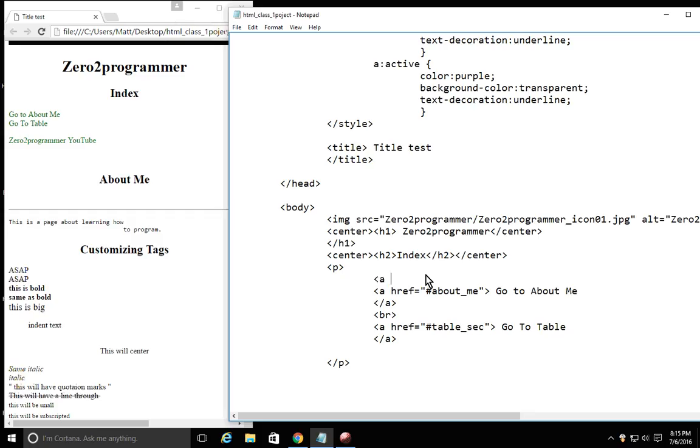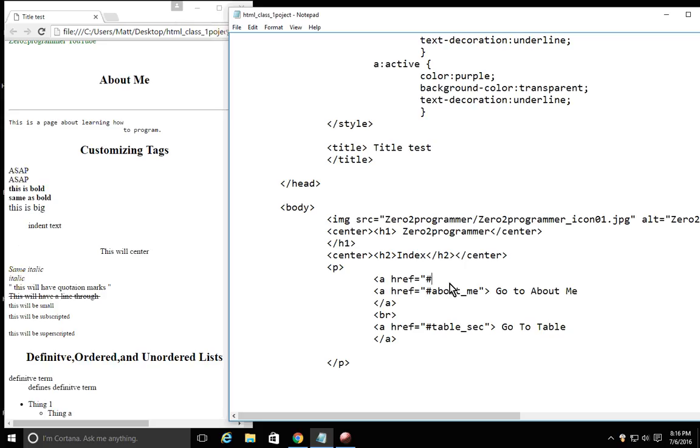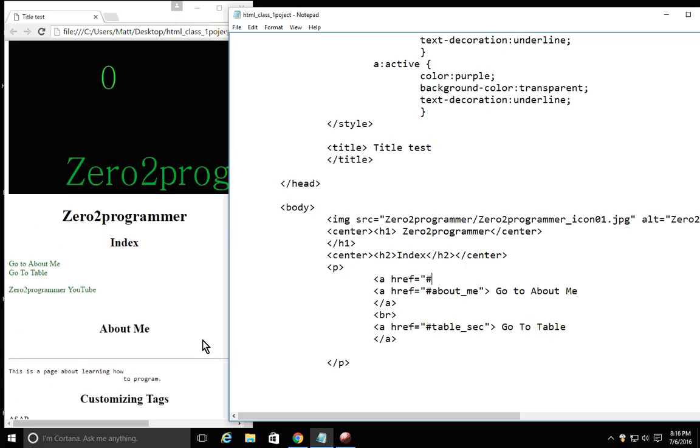Space down again, and start off with href. If you haven't watched my videos on how to make a link, please go back and watch that. But A is a link tag, and then inside the link tag you have to use this href, which is a hyperlink reference attribute inside this tag, for it to ask for a location. And so we're actually going to use a hashtag to call forth, where we're saying, okay, we have a class made or an ID made, and we're going to look for that.